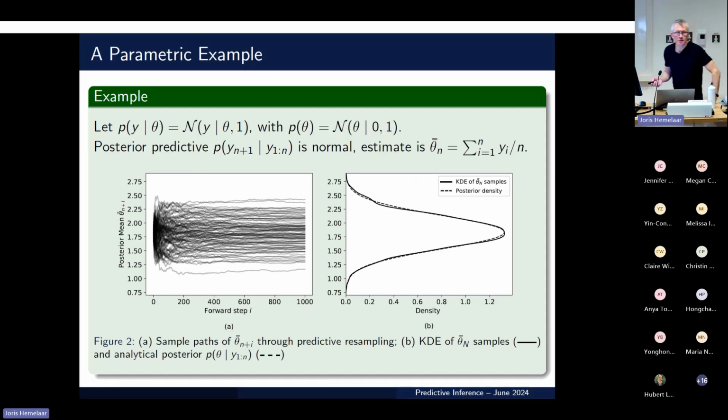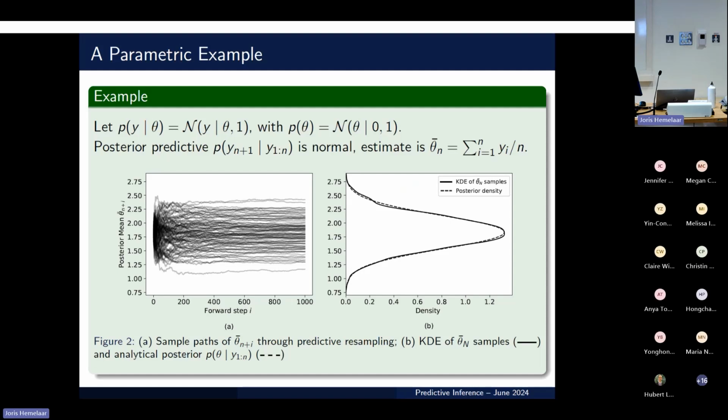And you can do this, and here's an example of it. What we did is we got some data. We took n samples. We sampled the data from a normal with some unknown theta, which we plugged in. We supposed that there was a Bayesian prior on the unknown mean. From the data that we generated, I think the mean was around 1.75. So that was our empirical average of the data that we generated.